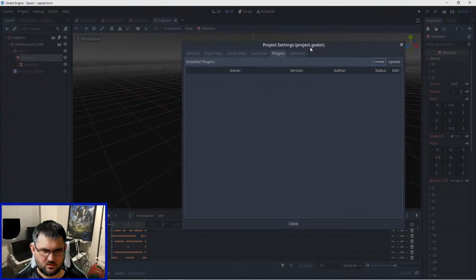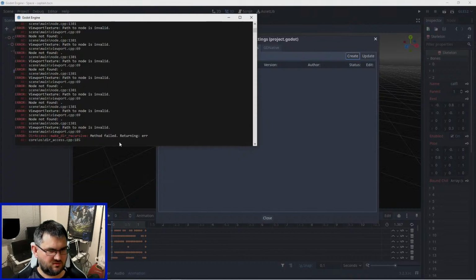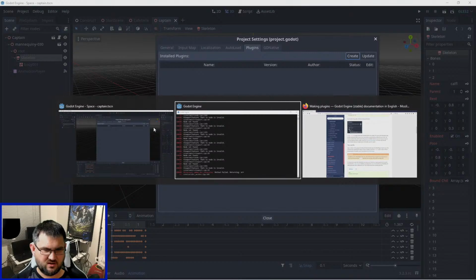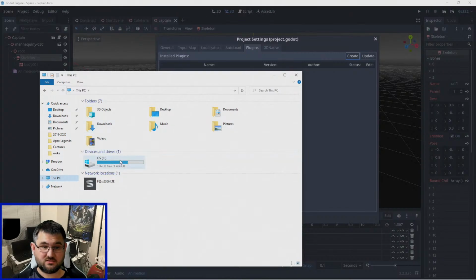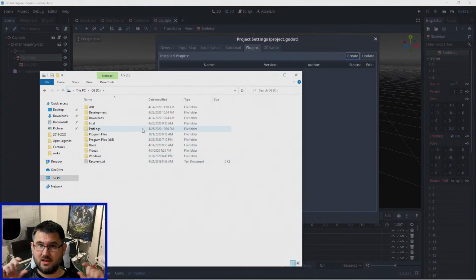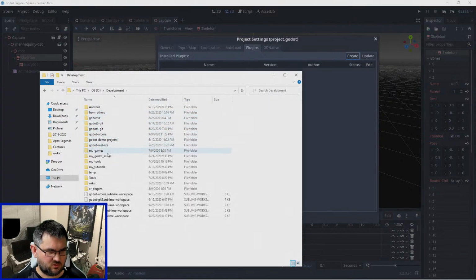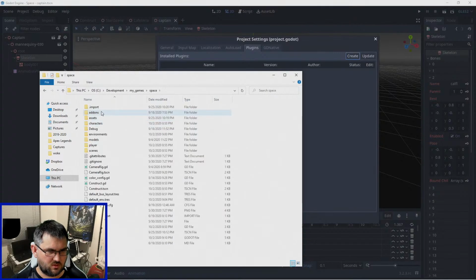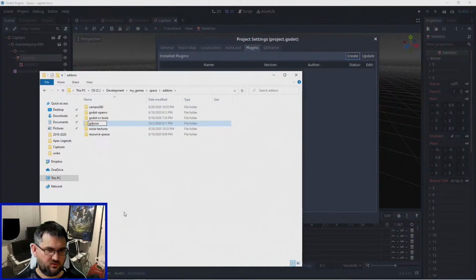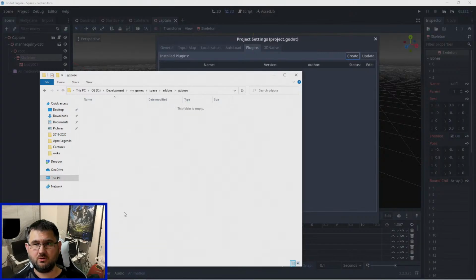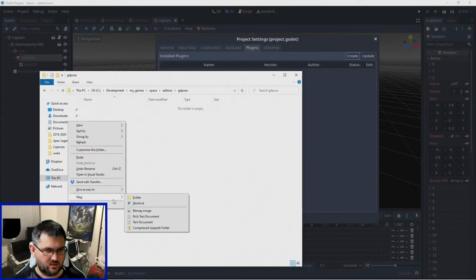Great. All right, so that didn't go in there. Does it give us a reason why? It gives us a reason, denied access. So for some reason, Godot is not allowing us to write in that. All right, unless that thing can only add a plugin entry for an existing plugin. That's possible. So let's just do it the manual route. Where is my space game here? I do plan to put this, if we get it all to work, into a separate repository and probably add it into the asset library.